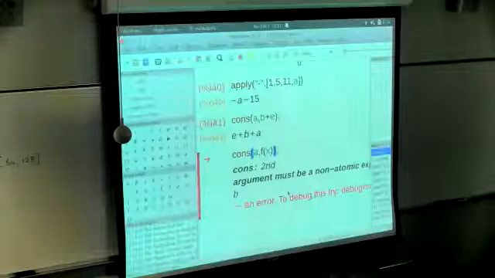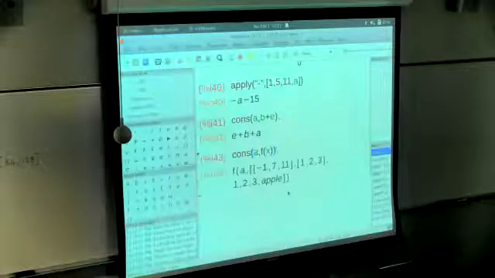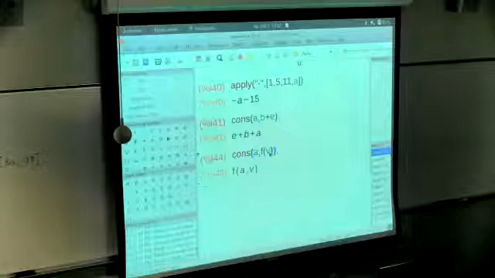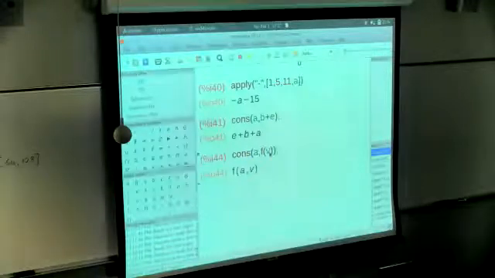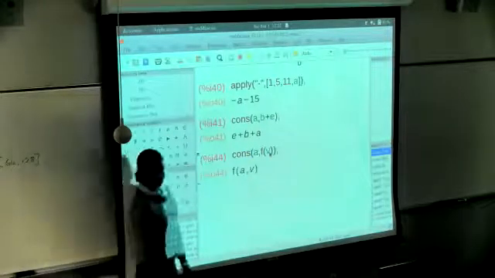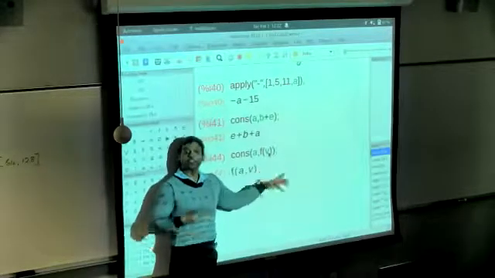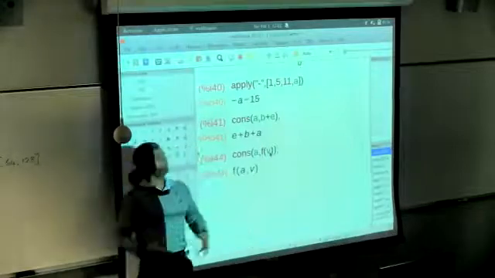What did it do? It didn't kill x. So let me change that to v. What did cons do? It just took this A, added it to the function, created a new function.